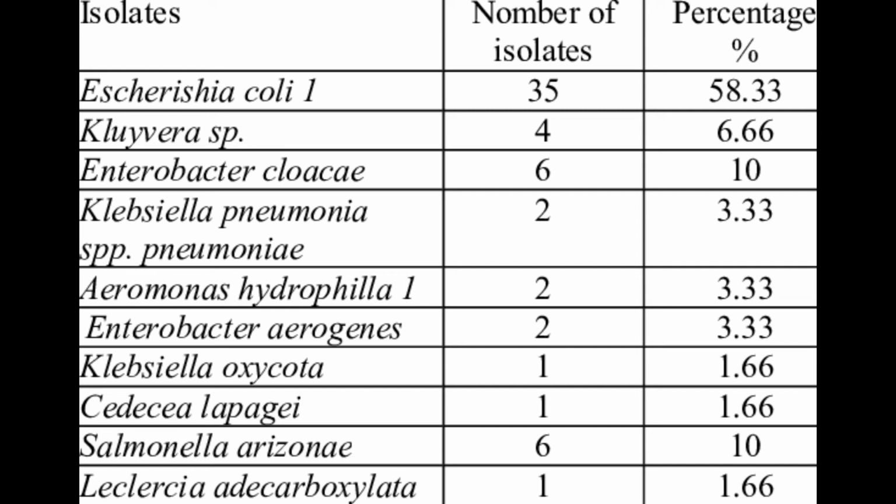In the EHEC, VTEC, and STEC, their pathogenic mechanism is verotoxin, Shiga-like toxin. Their primary site is the large intestine, and their epidemiology is hemorrhagic colitis and hemolytic uremic syndrome or HUS. Their fever is absent, while their stool is copious bloody. Their blood is prominent, and their pus is absent.